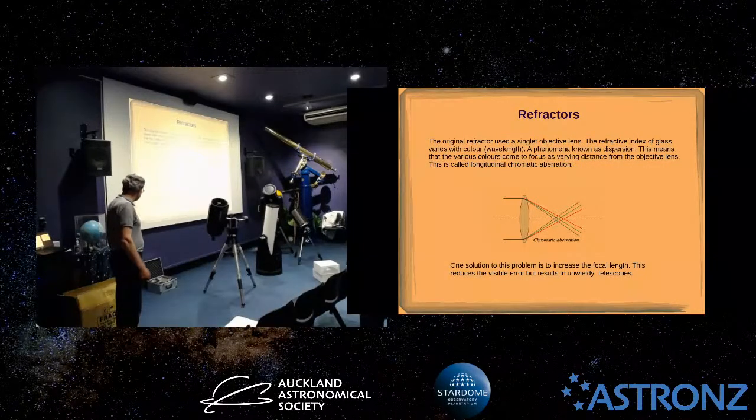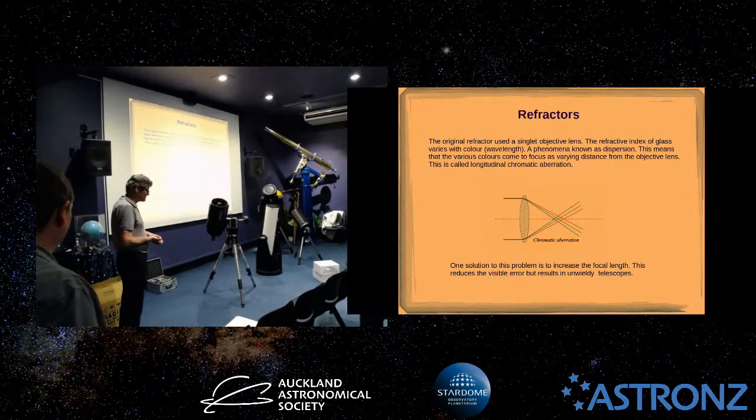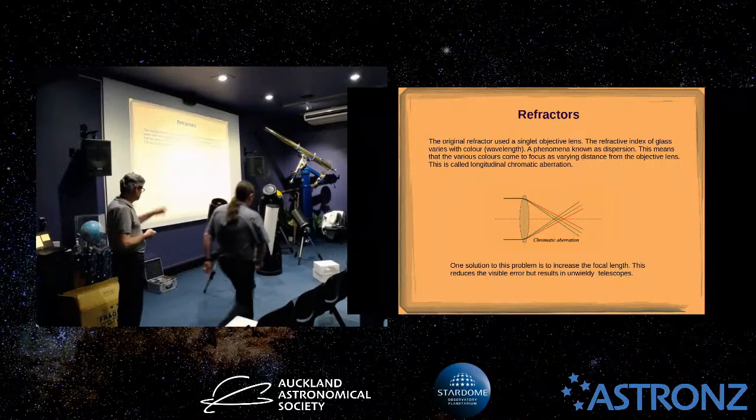The basic telescope, as you know, is a refractor, the first one invented. We've got one up in the corner there, a nice example of a not very portable 6-inch refractor.